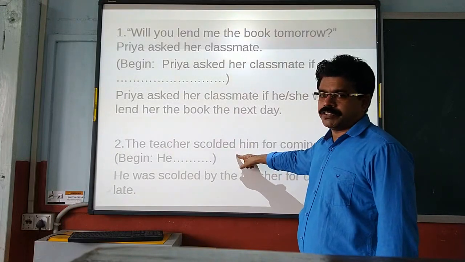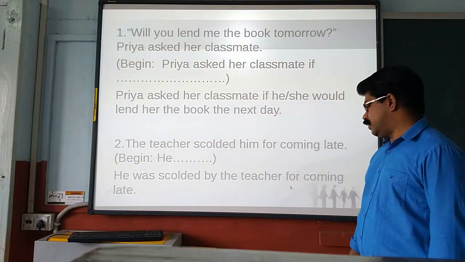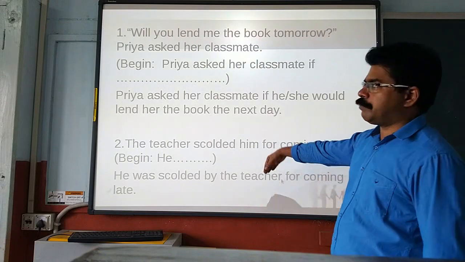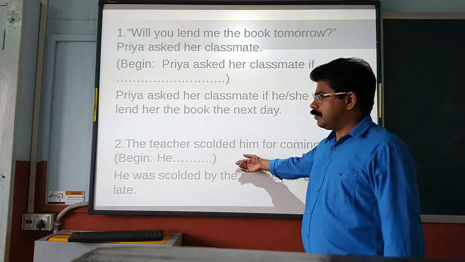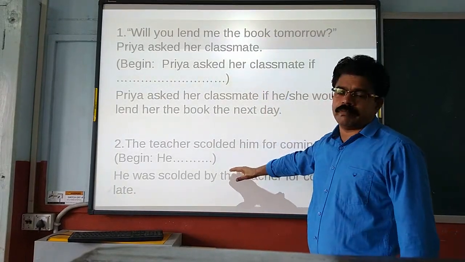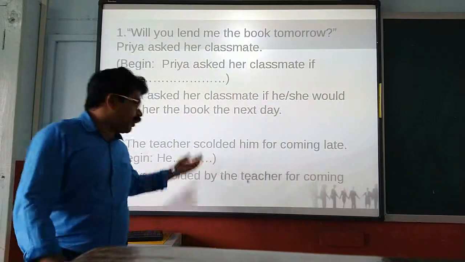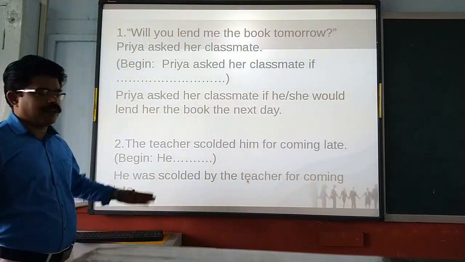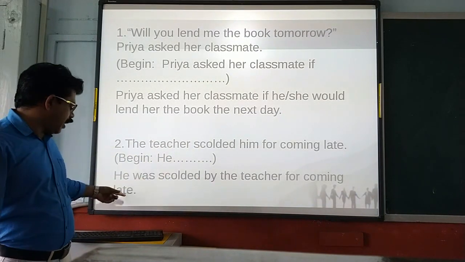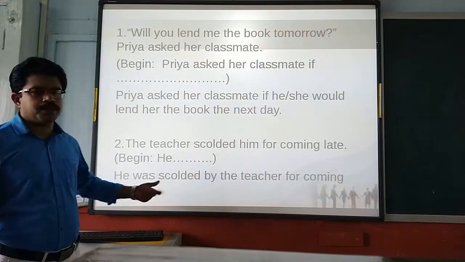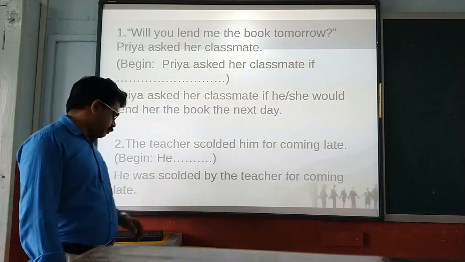Here it is active voice. And here in the answer we have changed it into passive voice. He was scolded by the teacher for coming late. So now this is another type of transformation. Let's take the different types of transformation. These all come under transformation. Here direct and indirect, here active and passive. So these are the different changes. We may have to see various types. We have to analyze what type of sentence is given, and then you have to give the statement. It can be that the last word is given, just a dash is given and it ends with late. That is also possible. So we should be able to analyze and we should be able to make the correct statement.